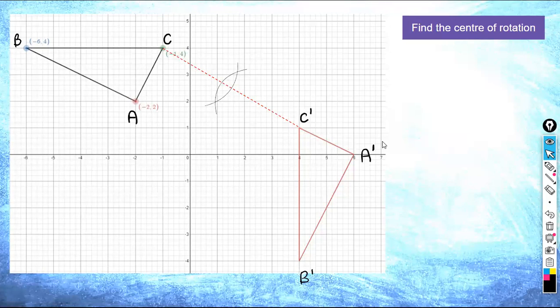Now I have to connect another pair of similar points. I already connected the C's, so I have to choose either the A's or the B's. It really does not matter. I connected the A's. I probably thought the B's were too far apart, and that would have been too much headache. So let's bisect the blue line down here. When we bisect it, we get those two curved lines. We're going to draw a straight line, a perpendicular bisector, through both of them. Let's see what we get.